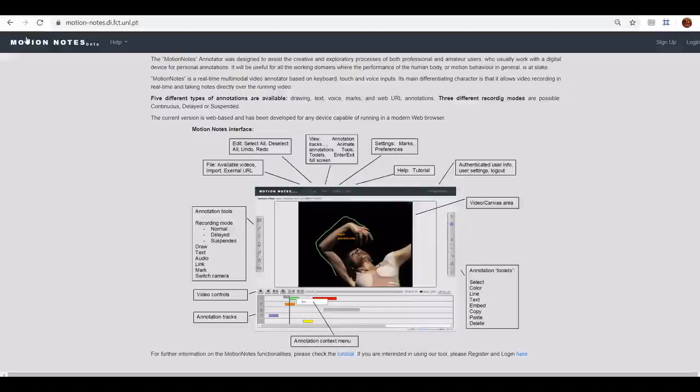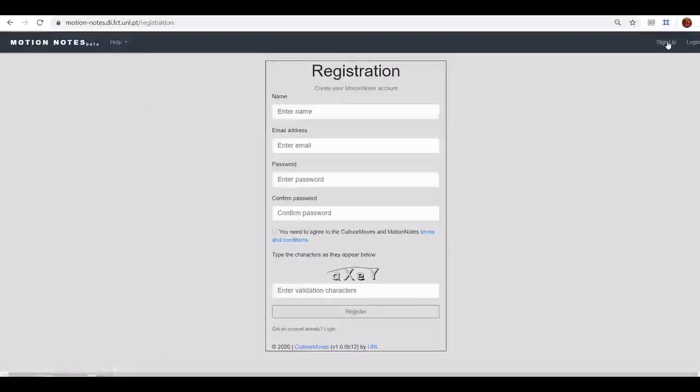In order to access the application, you need to have an account and access credentials. The videos and annotations created by you will only be accessible with this account. There are some sharing options, but we'll look into this later on. So, if you don't have any credentials yet, then you need to sign up. For this, just follow the sign up link available in the application header top right side, and you will reach the registration page. Here you'll have to fill in some personal information, like name, email address, and any password of your choice, which you will have to enter twice.